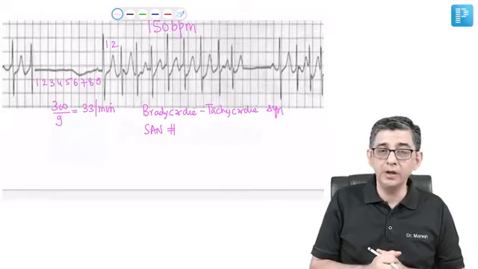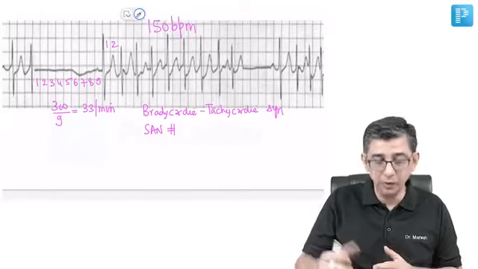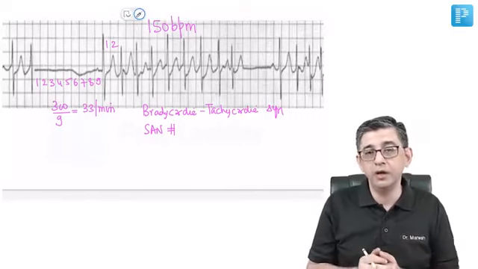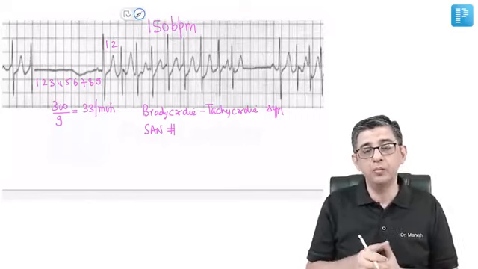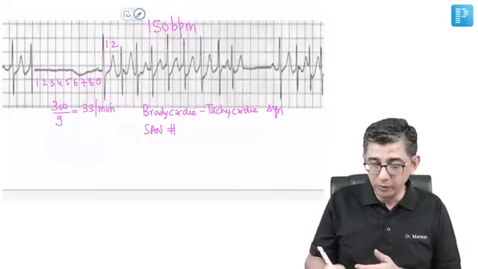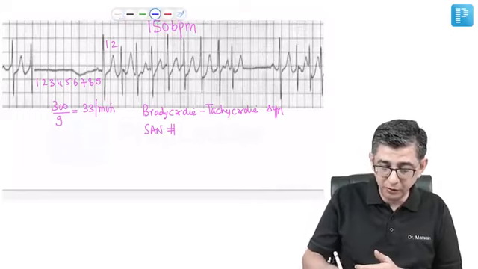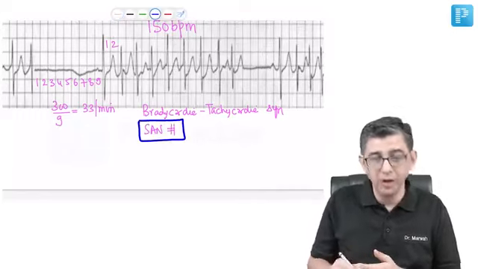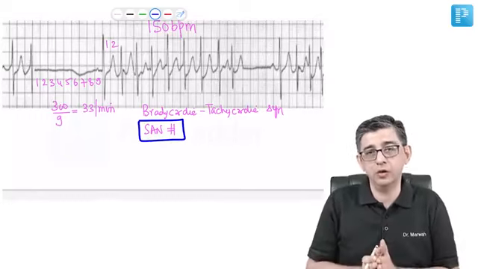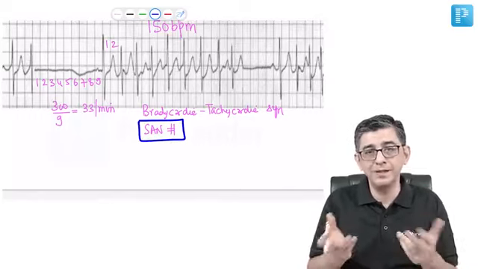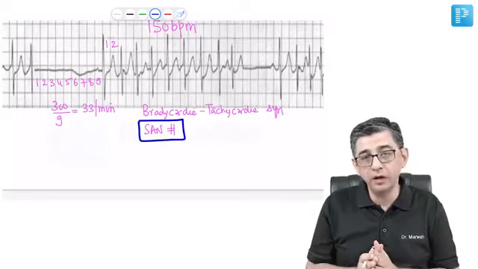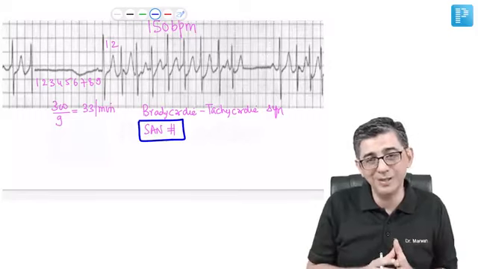And guys who actually attempted the FMG paper were totally zapped because they were asked what is the treatment. A lot of people thought it is a PSVT because the heart rate is 150, and they marked adenosine, which was present in the options also. But what's the problem of this patient? This patient is actually suffering from a bradyarrhythmia where the SA node sometimes fires slower than normal, sometimes faster than normal, or is totally shutting down. I said three possibilities: either firing less, or firing faster, or totally shutting down. Erratic behavior of the SA node.